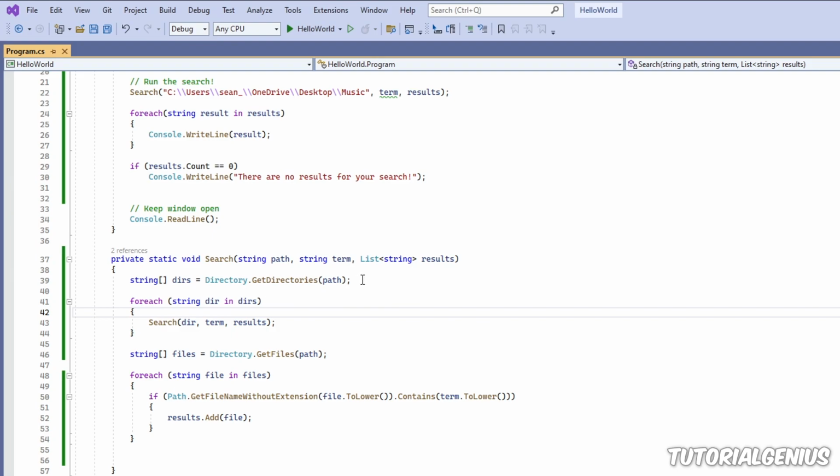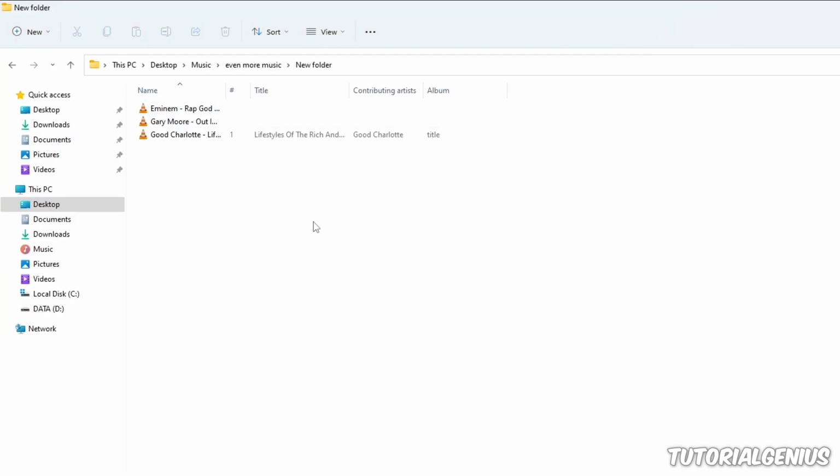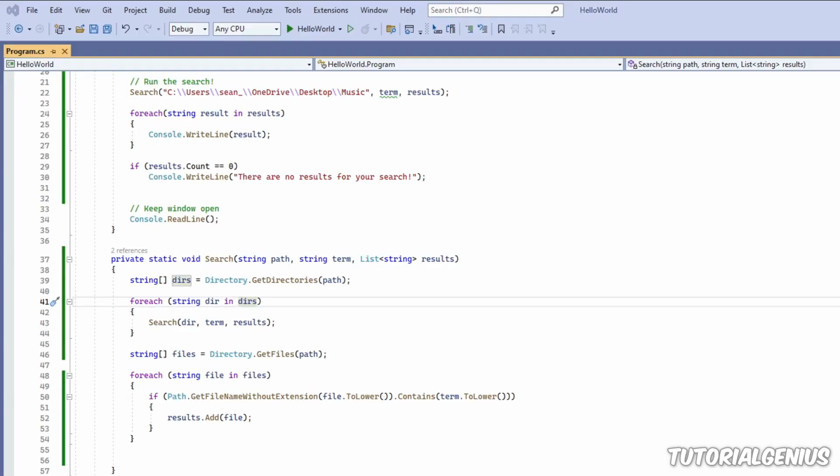Once it's inside that directory, again we're getting the directories, until we reach the very end, which is here. So imagine this is the path being passed in now. So now there's no directories. This is going to have a count of 0. So this for each loop isn't even going to run, because if there's no directories in this result, this will be skipped entirely. So now when this is skipped, this method will not call itself, because this is the only time the method calls itself.